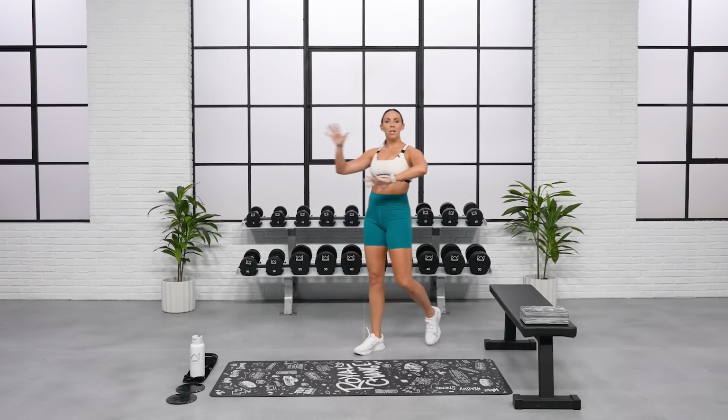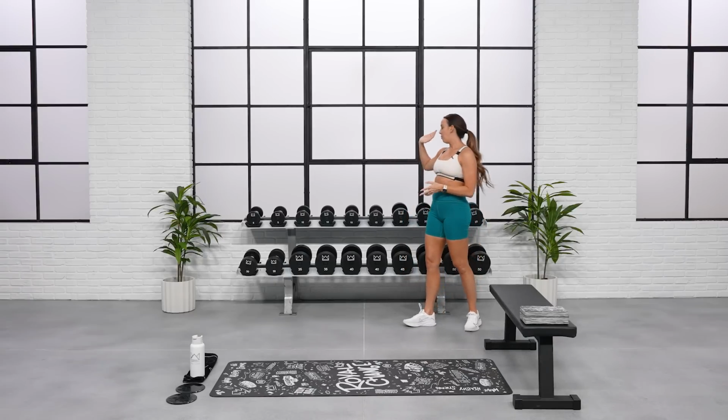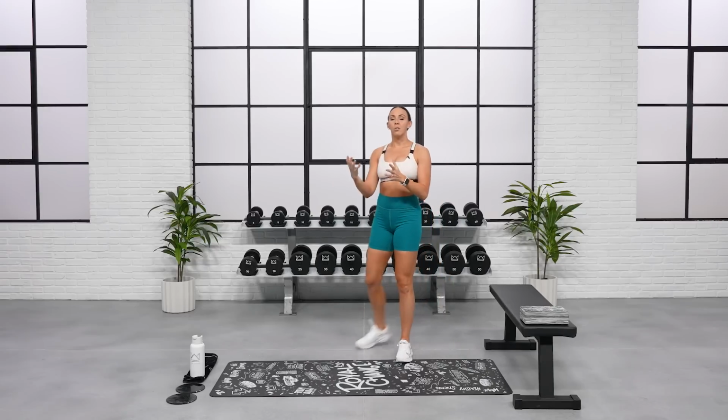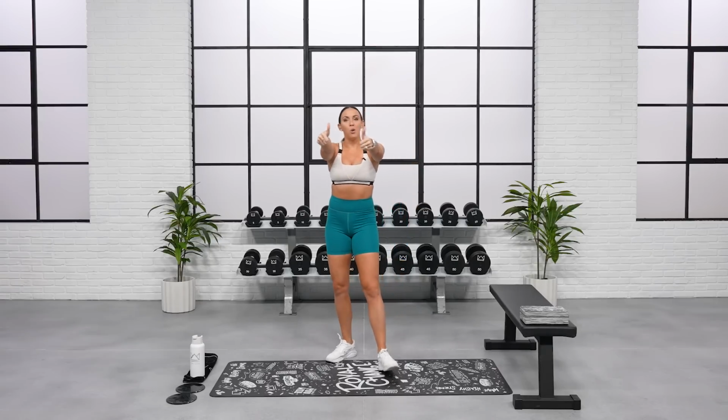For my dumbbells today, because we're doing 8 reps of everything, I want you to try and push up into your heavier weights. I'm gonna try and start from 15 pounds and work my way up to 15, 20, 25, and 30 pounds. So get into those heavier weights today. I'm challenging you because I know you can do it, okay? Thumbs up, let's rock right into your warm up.